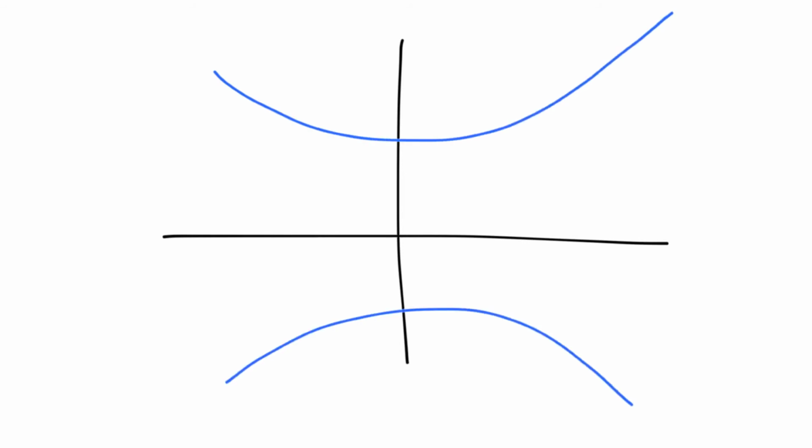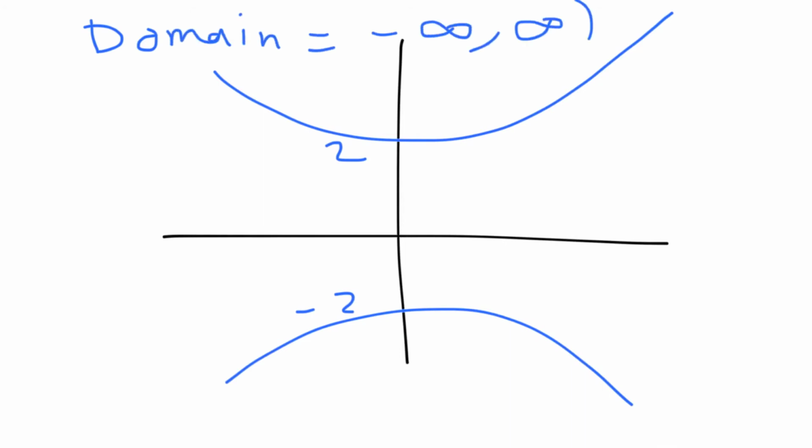Let's see another example. Suppose this value, for example, is 2 also, and this value is minus 2. Now what is the domain and the range? The domain, exactly, yes, from minus infinity to infinity, because as you can see, this curve comes from values of x coming from minus infinity going all the way to infinity, and this is also the same. So we can just say that the domain is also from minus infinity to infinity. How about the range?